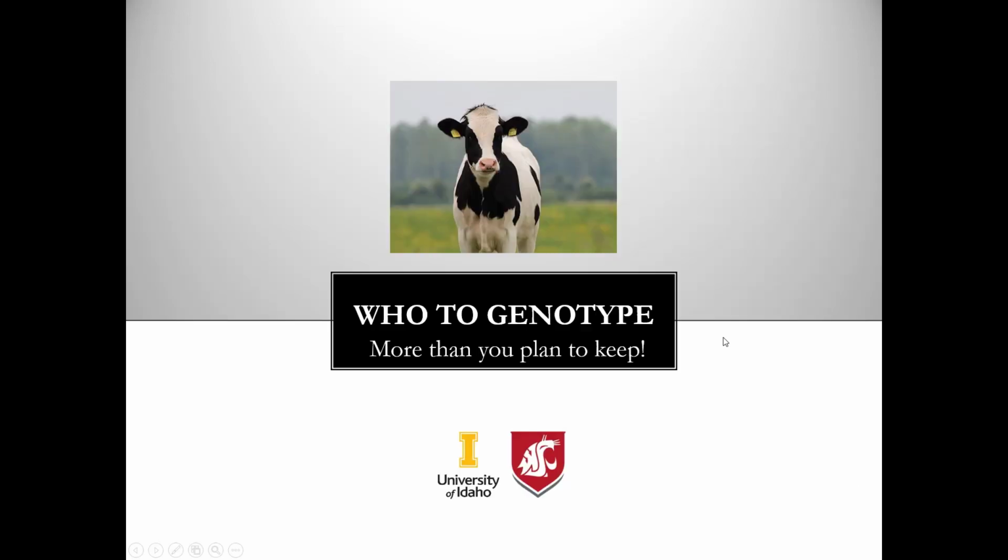So who do we genotype? I think one of the most common mistakes is that we decide that we want to keep a certain number of animals and we only genotype those animals. But that doesn't allow you to harness the benefit and the power of genomic selection. You need to genotype more animals than you plan to keep so that you can benefit the most from genomic selection. How many more you want to genotype is something that you should discuss with your genomics company so that you can maximize the benefit of the genomic selection for your herd.